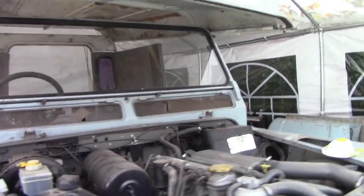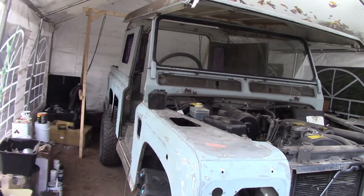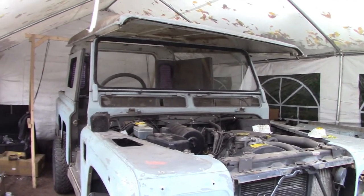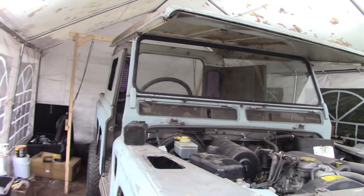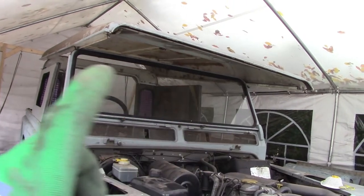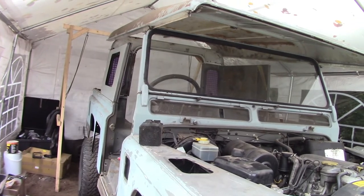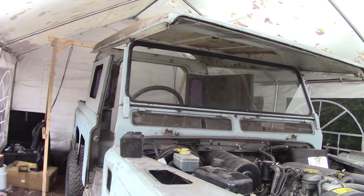It gives a good indication of what it's going to look like completely done. Sat in the back, I think there's quite a decent amount of headroom in the rear of the king cab, especially for the two seats we've got. So I'm going to whip this roof down, get it chopped, and then I'll be putting it back up on top so I can start riveting and sealing it. I'm going to bolt the front in place and seal and rivet it while it's all in, then call it a day and leave it overnight to dry so we know that roof fits perfectly.